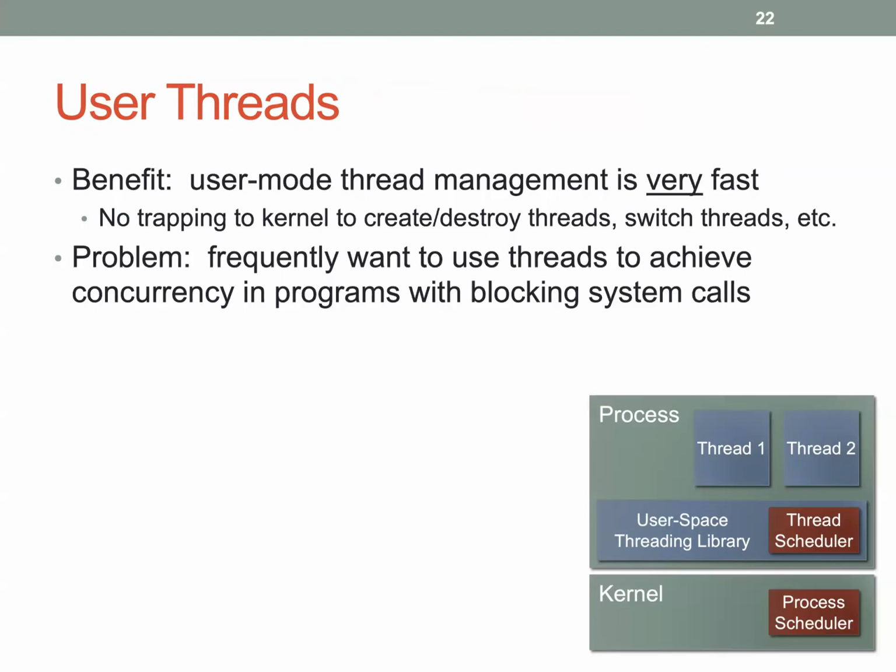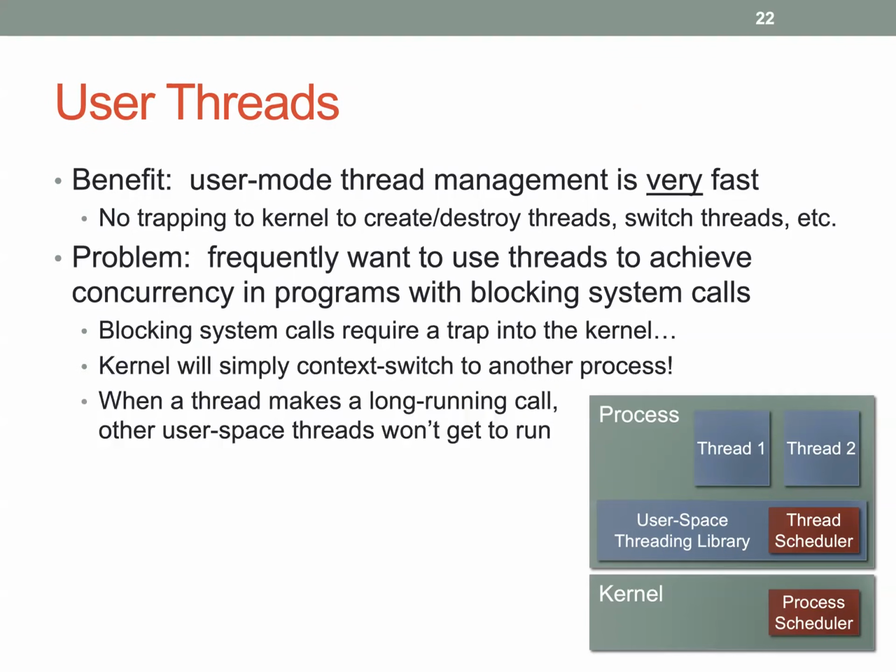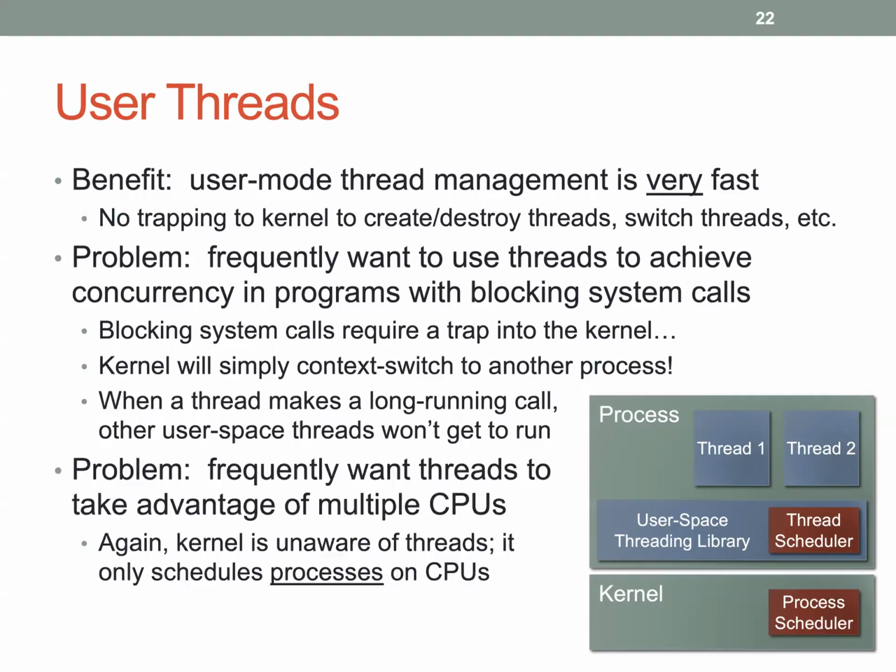So you tend to be relegated to a single CPU, which means that, well, okay, maybe user threading is good for long-running tasks. Well, the problem is when you do a long-running task, you trap into the kernel because the kernel takes care of it for you. And what's the kernel going to do if it notices you're about to do a long-running task? It's going to context switch to another process, which means your user space threading library just lost control. So user threading is really limited in its capacity to do things. Okay.